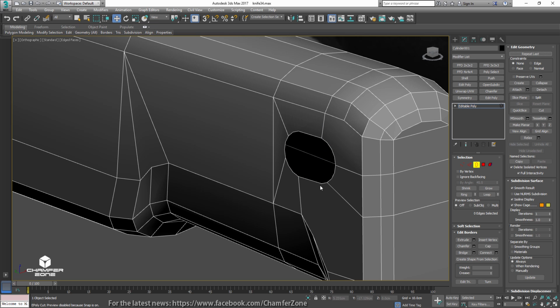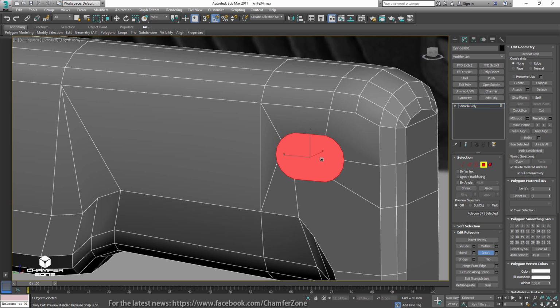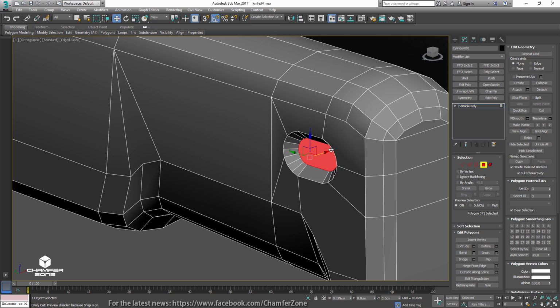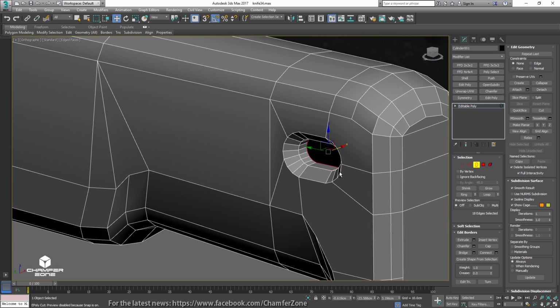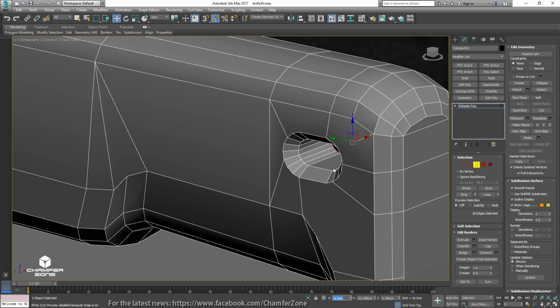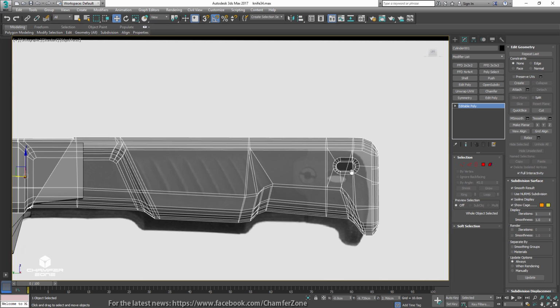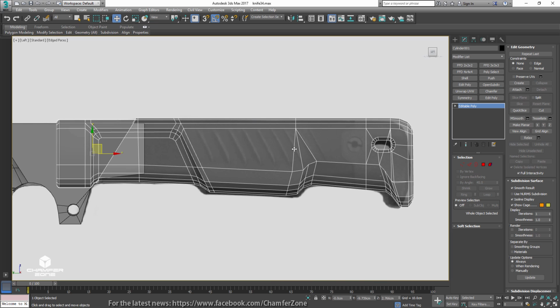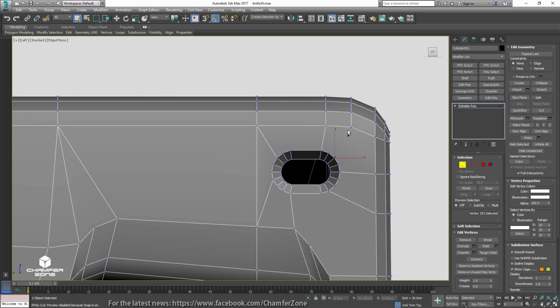drag new geometry out. On a second thought, let me fill that with geometry again here. And now I'm using inset and push it in like that. Delete that face, and now with border mode, we can then continue to pull out some fresh geometry, which I'm setting to 0 on the X coordinates. So now we have a nice bevel there. And some more vertex connections.